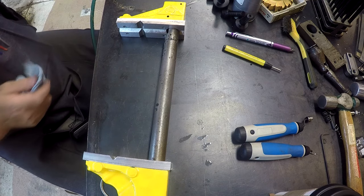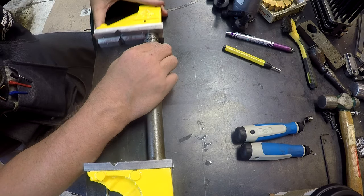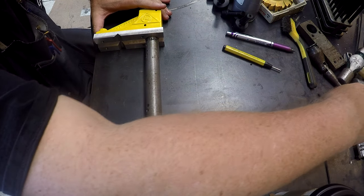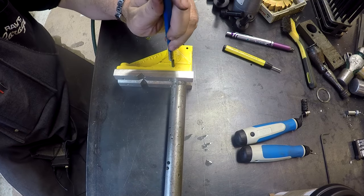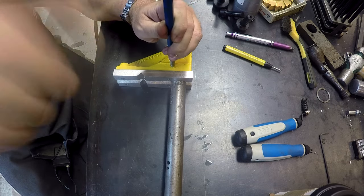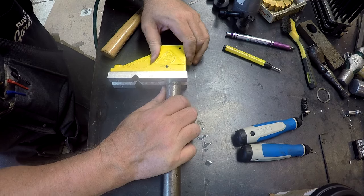Gave him a little fresh coat of yellow paint. It was whatever color yellow I actually found, something that was in the cabinet, so don't ask me. We need to put the split pins in. Where are they? That's that one. All right, that won't let it come off anymore.